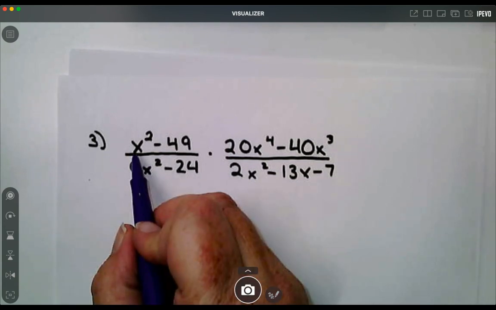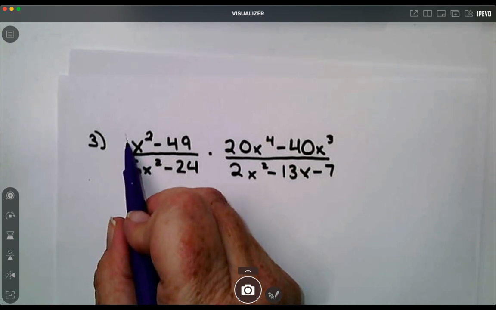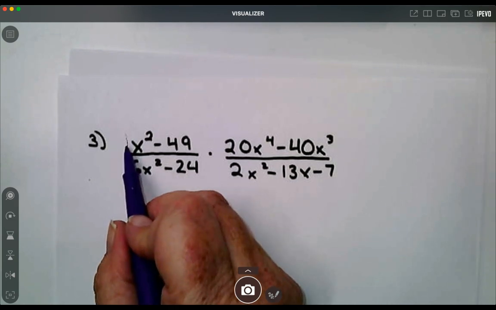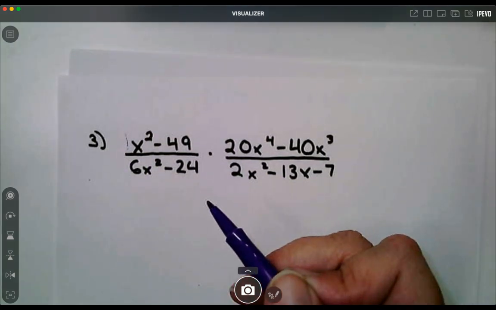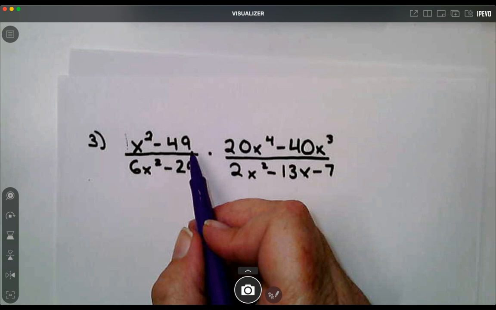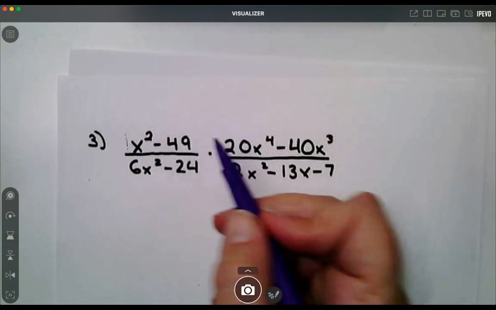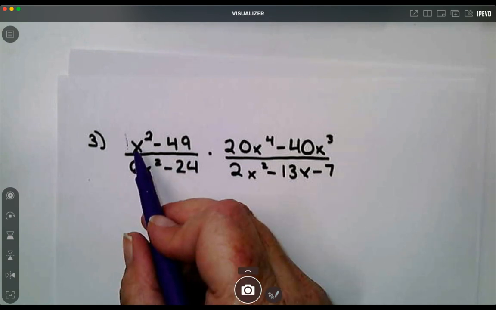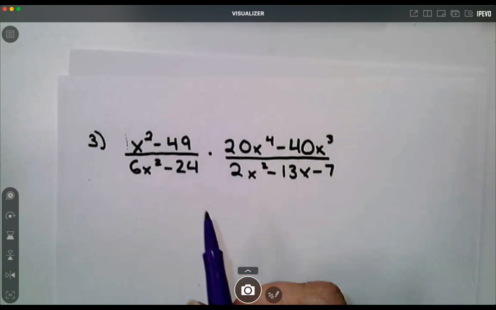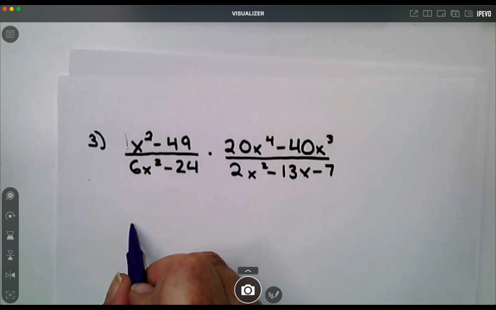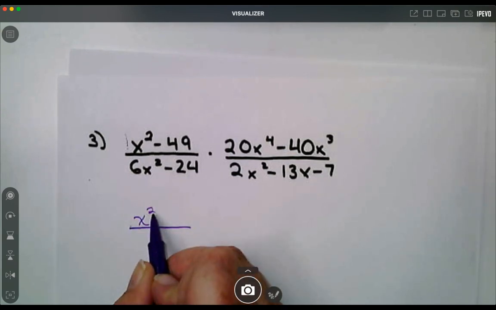So when I look here, I know I don't have an integer greatest common factor because this is 1, nothing else goes into it besides 1. So that's not going to have any integer common factor. Both terms do not have an x, so there's no variable common factor. Therefore, that one is going to stay. In fact, let's just go ahead and rewrite it now, because that one is not going to change.